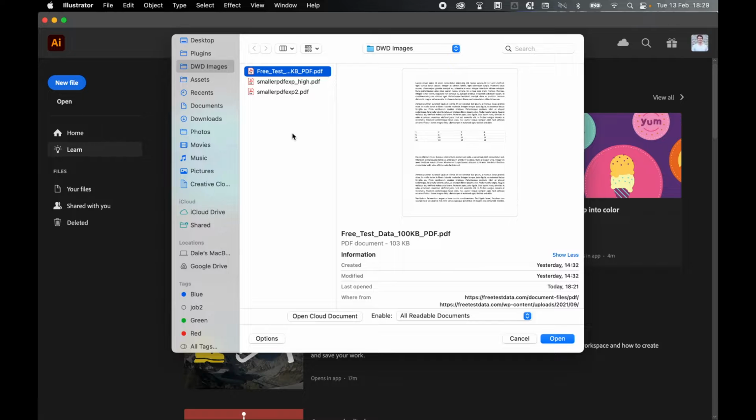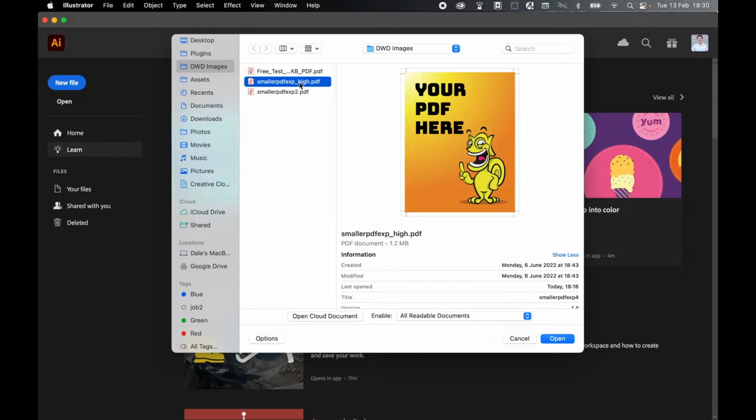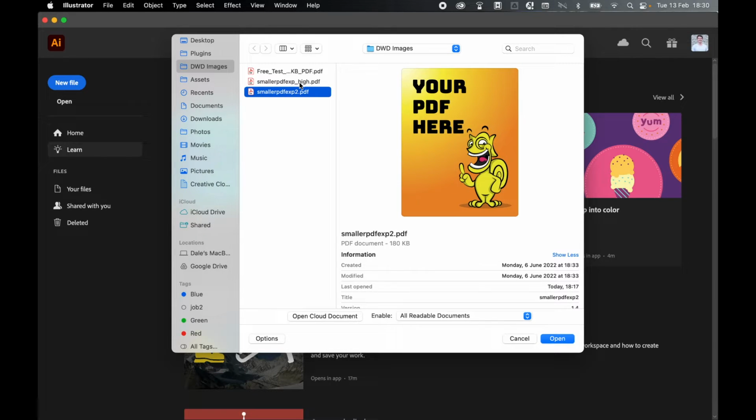The first is a free sample PDF I've downloaded off the internet, which may mimic a scenario you might have to deal with. A client may send you a very old PDF where you don't have the fonts, you don't have any of the source files. So we're going to get in there and see what we can do. And then the second example is a PDF that I have created recently, and I want to show you the difference between opening it when the Illustrator editing capabilities have been turned on and when they've been turned off.